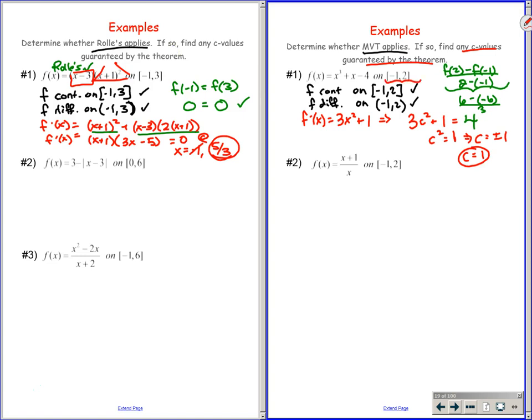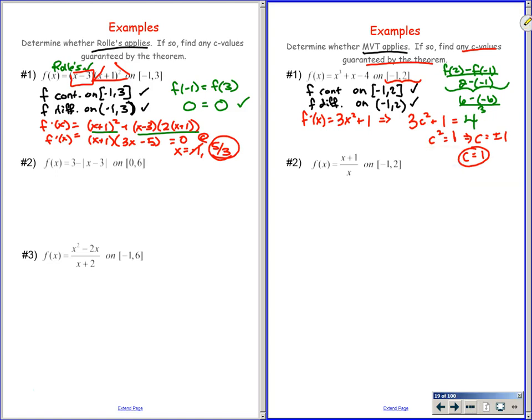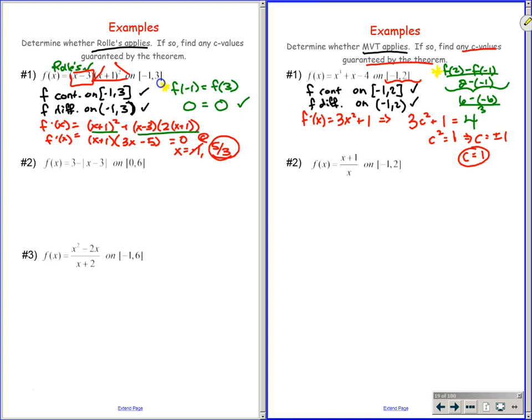Because remember, c has to be in the open interval in between. If you ever see an open interval, just think it has to be in between, and if it's a closed interval, from endpoint to endpoint. What was the difference between this and this? Between Rolle's and MVT? Yes, there are different names. What else? How about the procedure? Well, the green parts were different, right? This one said go plugging into average. This one said go setting them equal to each other.